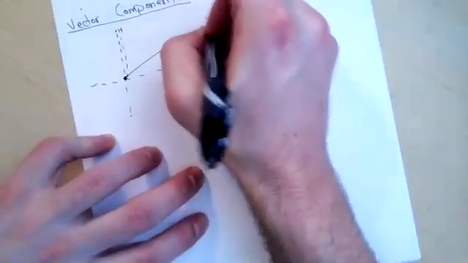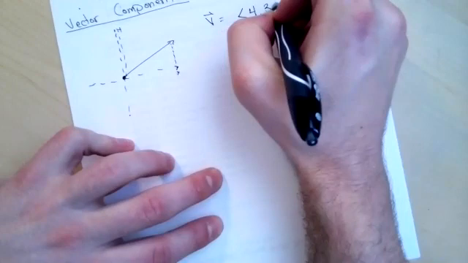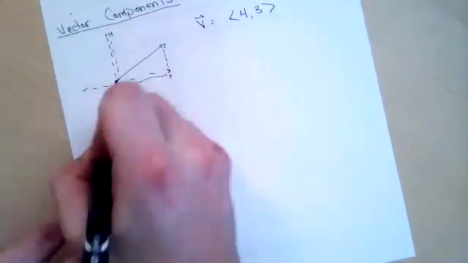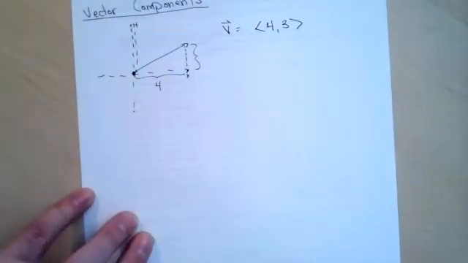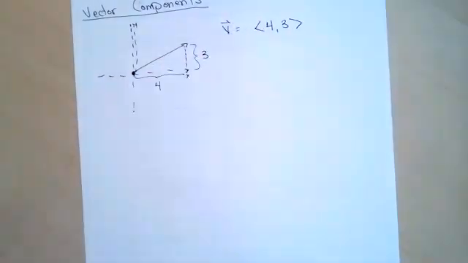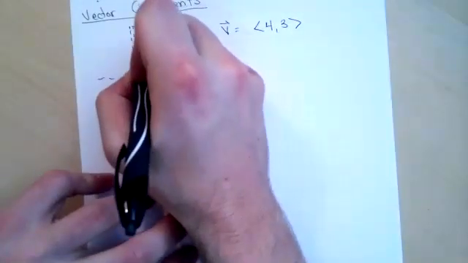And so what we can do is describe the vector similar to how we described points in 3-dimensional or 2-dimensional space. We think of it as having components. So for example, if I describe a vector V, instead of using rounded brackets like we do with points, we use angle brackets. If I say we have a vector that is ⟨4, 3⟩, that just means its x component, or the projection on the x-axis, is a length of 4. The vertical component is a length of 3. And so this would be our vector V here.